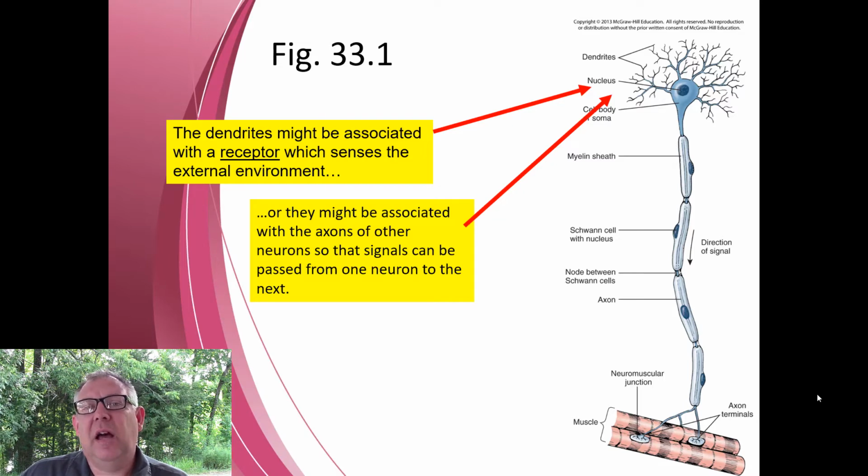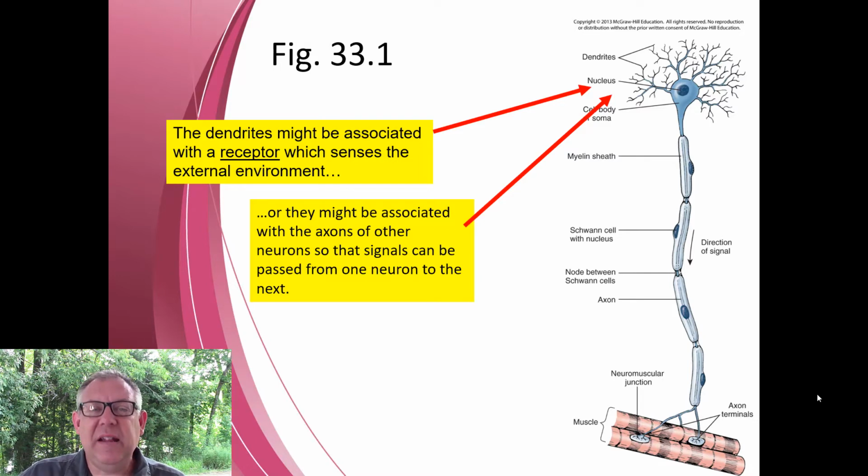And so again, that's something that's kind of interesting here. Not only can you pass a signal from one end of this long neuron to the other end, then you can transfer that signal to another neuron. And that's how, in a large organism like us, signals can get passed all over the body. You don't have a single neuron running from your brain all the way down to your big toe. You've got several of them, and they can pass the signal back and forth.